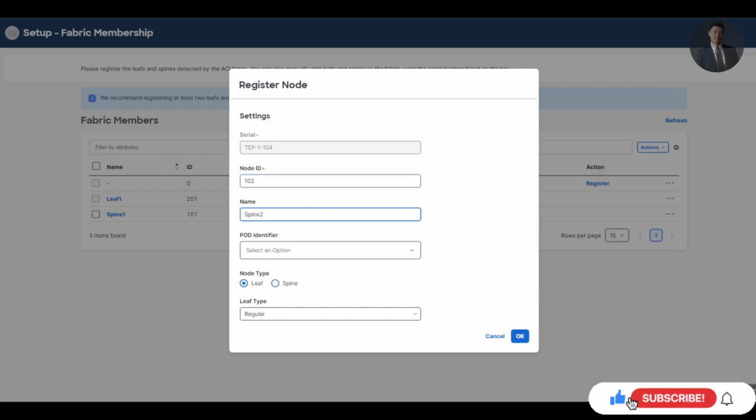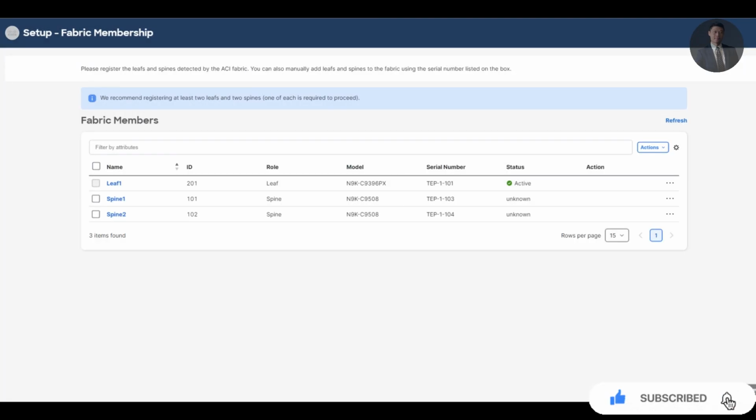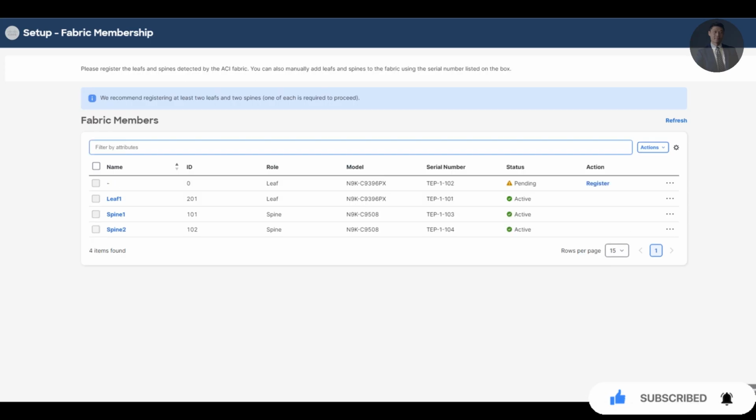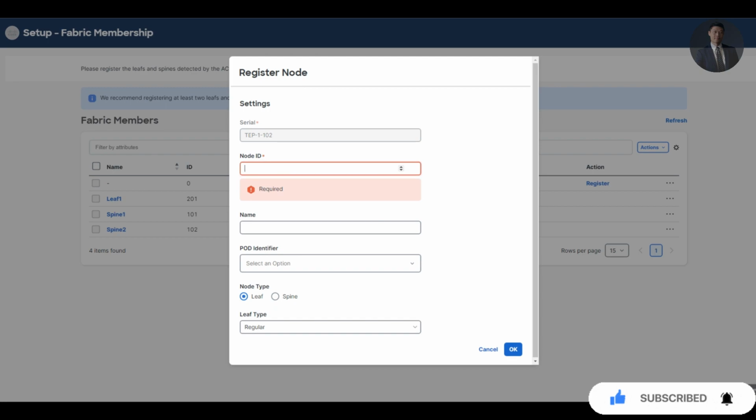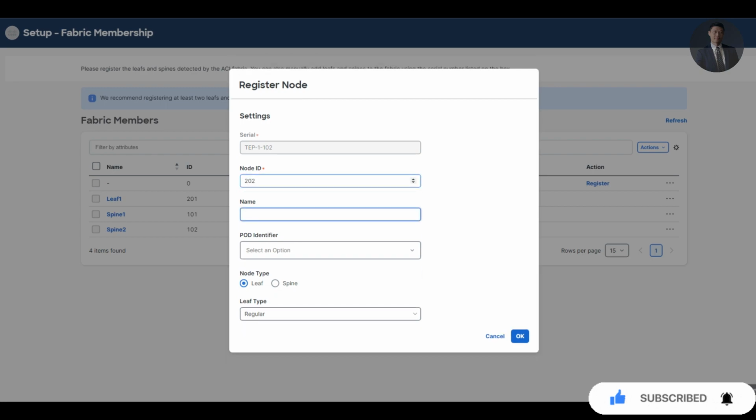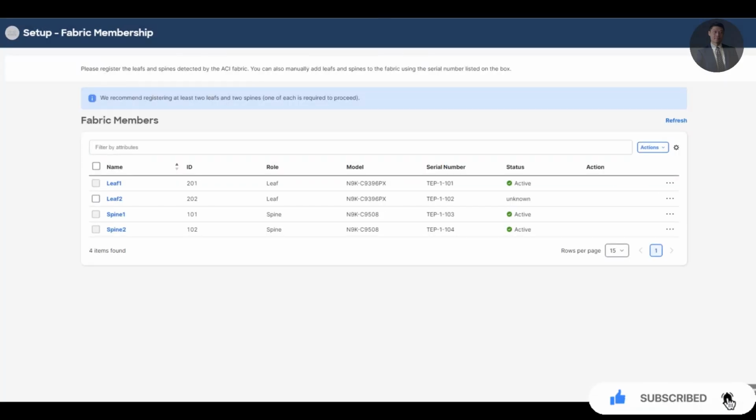Okay. Now we shall discover leaf 2 after the spines: node ID 202, leaf 2. Click OK. Leaf 2 will be discovered.